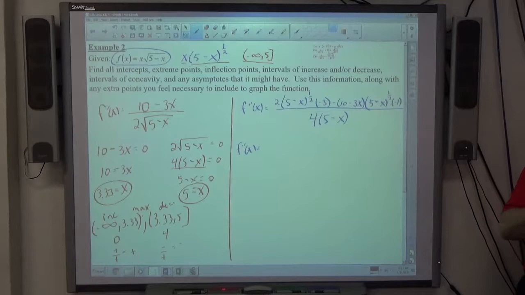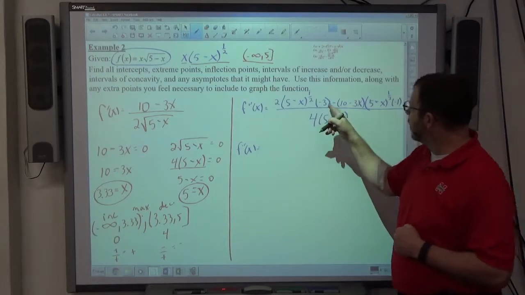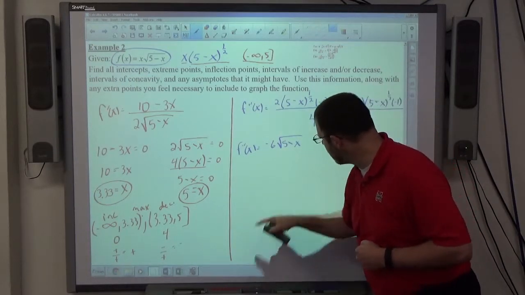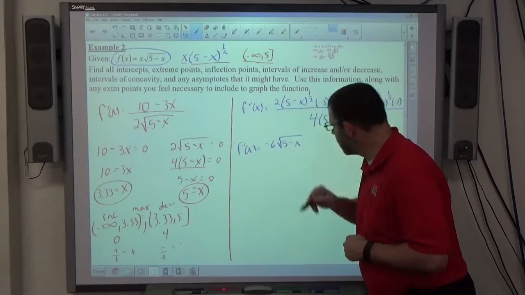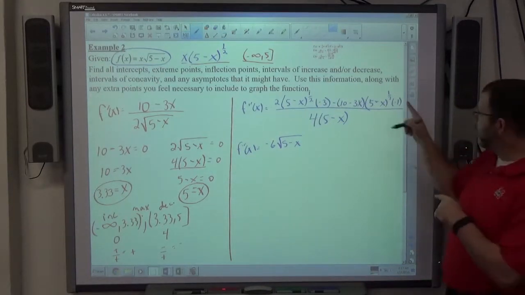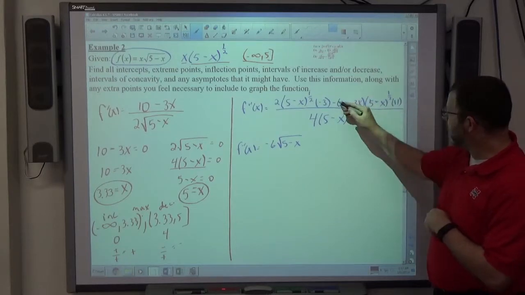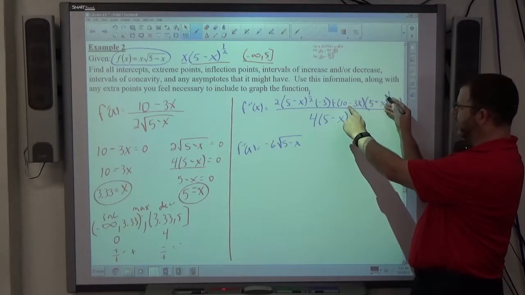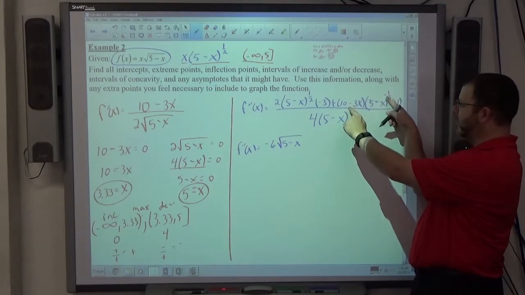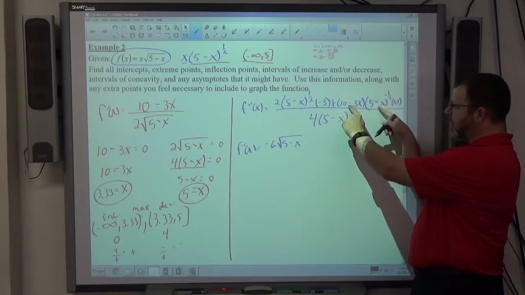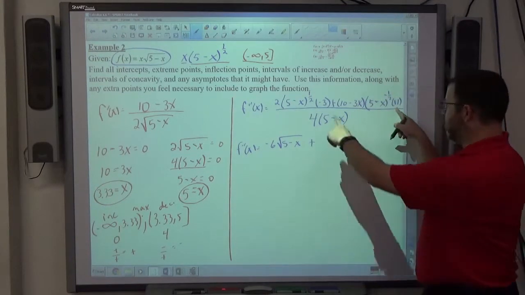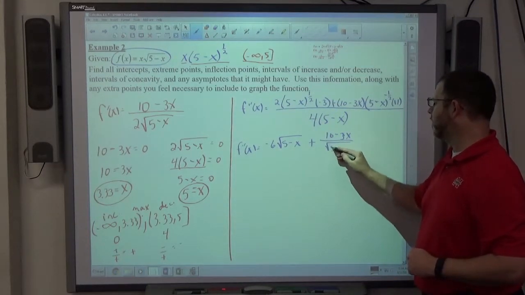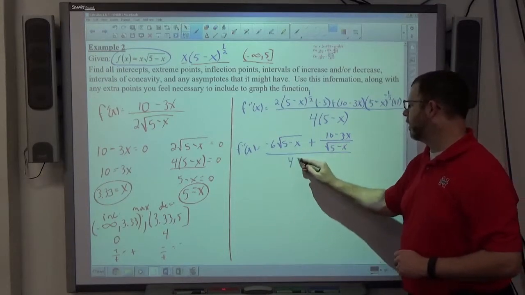So, if I go ahead and simplify this now, once I've differentiated, once I've gotten the derivative taken care of, now I want to go back to radical form instead of half power form. So I'm going to get negative 6 times the square root of 5 minus x. This minus and this minus together make a plus. So this goes on top, that should be negative half here in case you don't have that in your work. Negative half, so this goes on top, this goes on bottom. So plus, because again the minus minus made a plus, (10 minus 3x) over the square root of 5 minus x, all over 4 times (5 minus x).